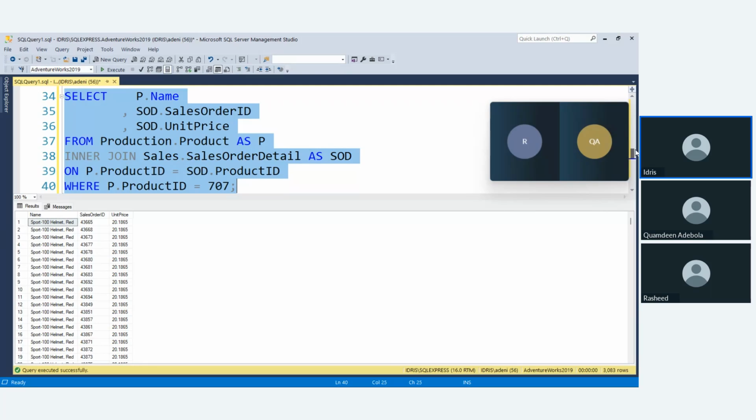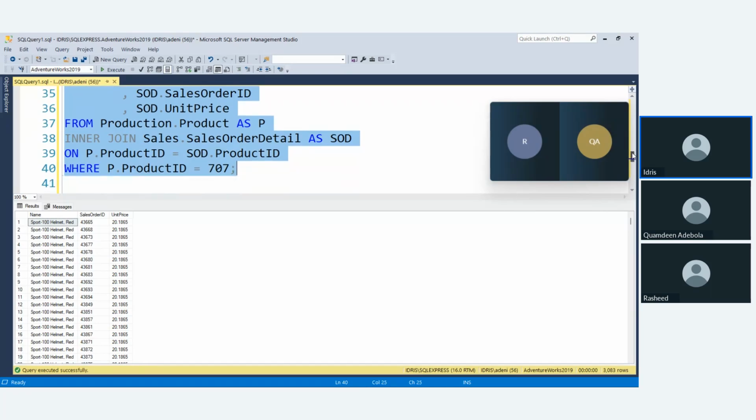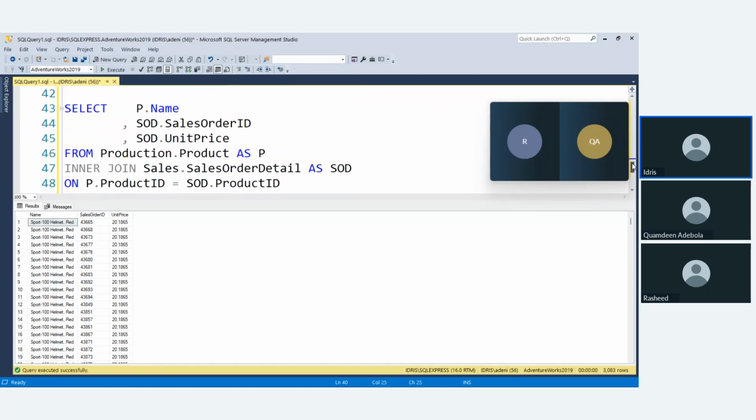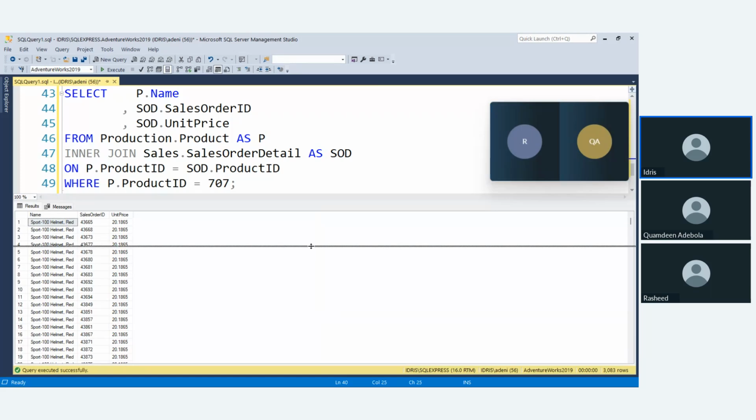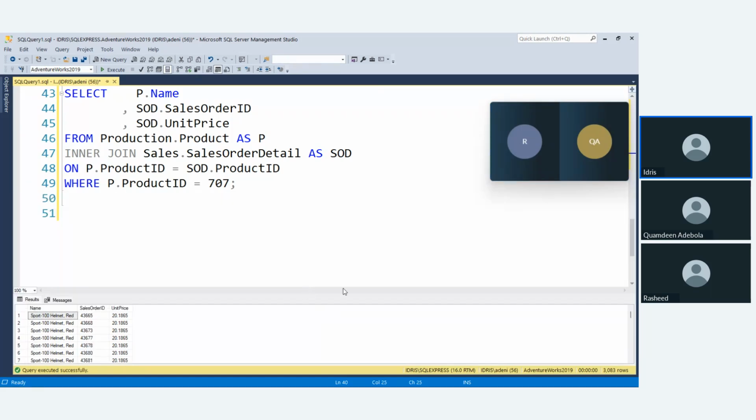I just copied it because I want to leave it like that for reference purposes. I could have edited it, but I just want to leave it for reference purposes.